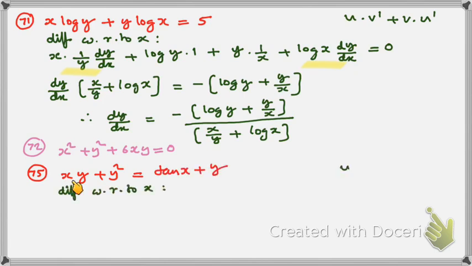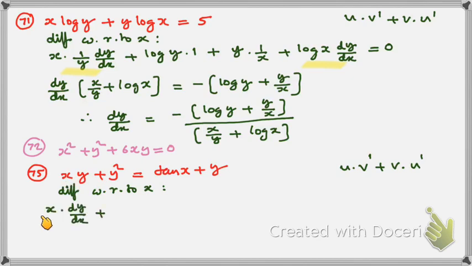75. This is xy plus y square is equal to tan of x plus y. It is implicit because x and y are mixed up. So I have a product rule coming here at the first term, which is x into y, that's product rule. So first function into the derivative of the second, u into v dash plus v into u dash, first function into the derivative of the second plus second function into the derivative of the first. That's what I'm going to do there. The rest of the questions are straightforward.